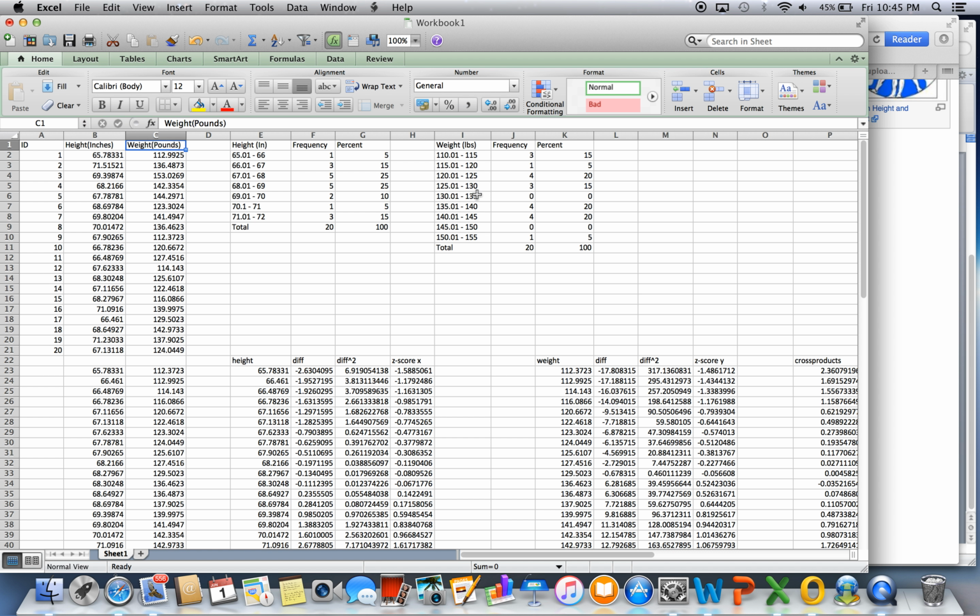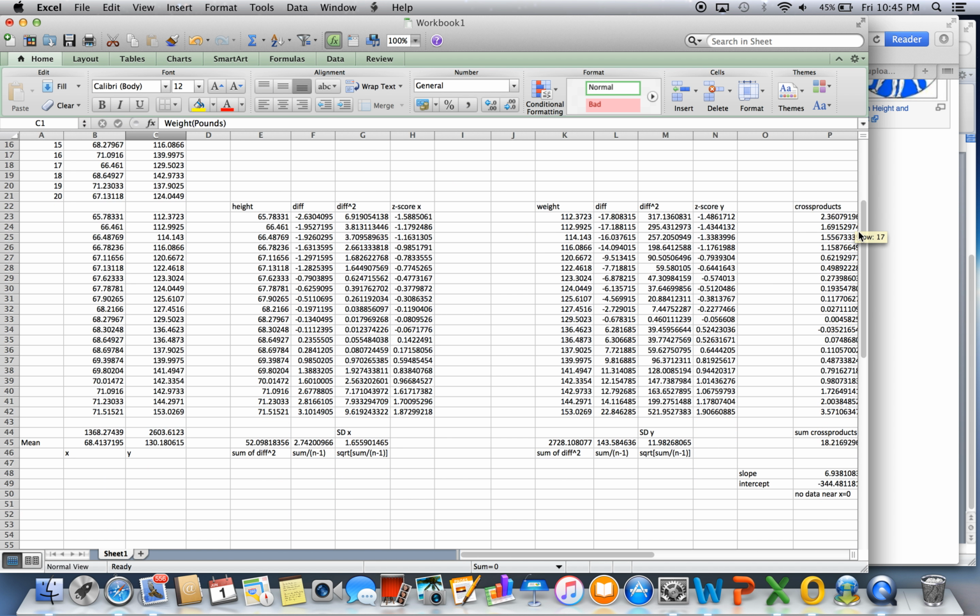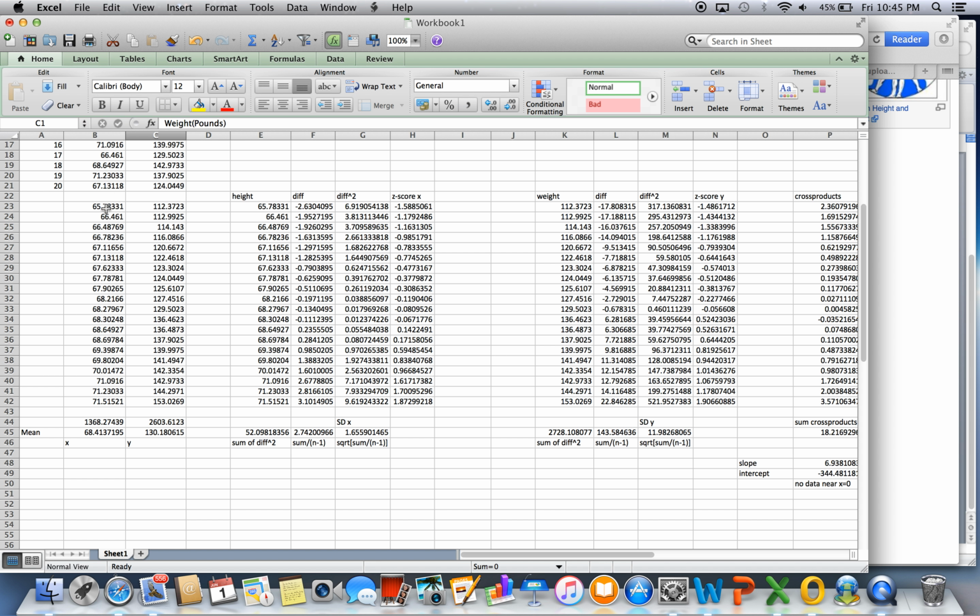Okay, so let's figure out some descriptive statistics. Let's take the mean first. In order to find the mean, I just sorted both of these variables numerically from smallest to largest. This, for example, is the height data in inches, and then the weight data in pounds over here right next to it.